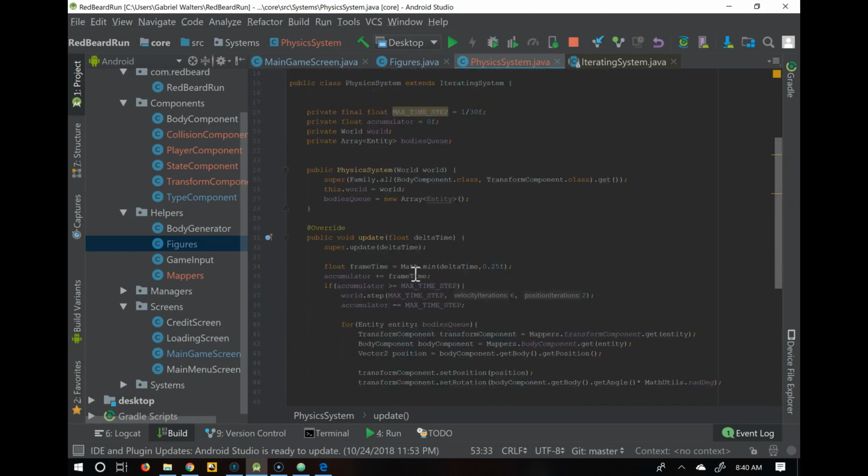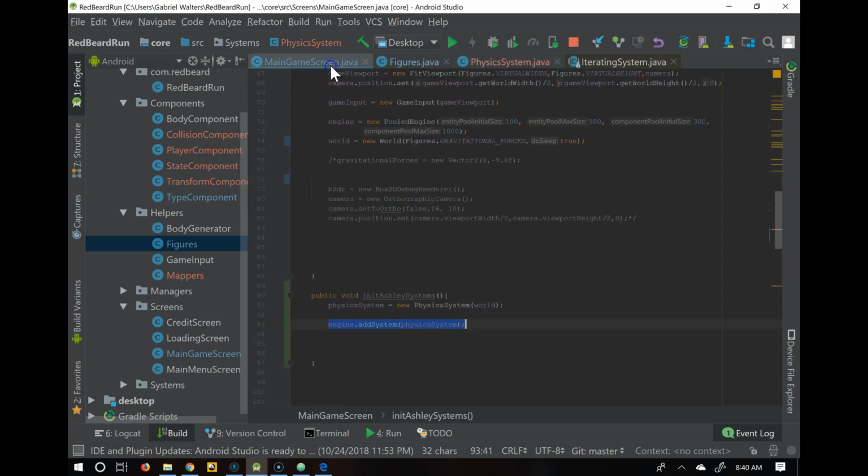It's processing all entities that have those two components together. So if I was just pulling body components and I didn't have this transform component on here, and then I'm trying to get the mapping for it, that's where it can fail if I have an entity that didn't have that piece.